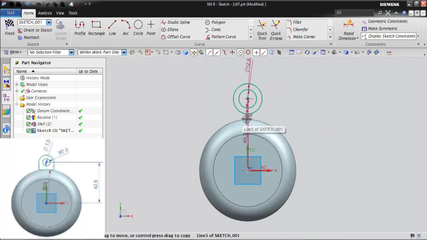Now specify the dimension as shown in the figure.